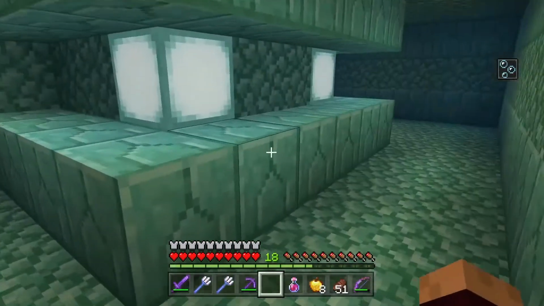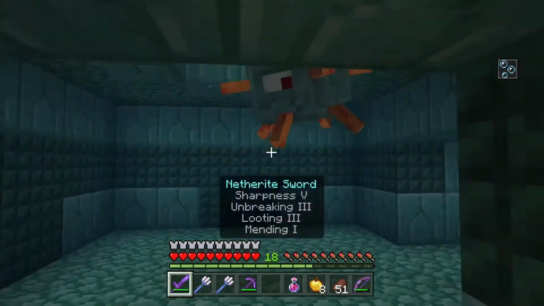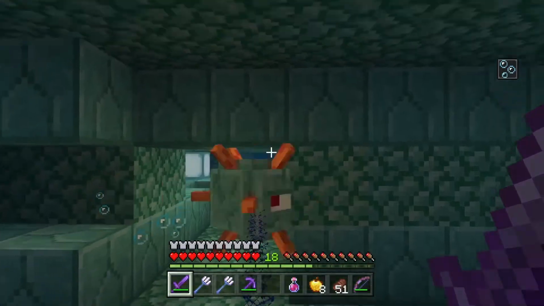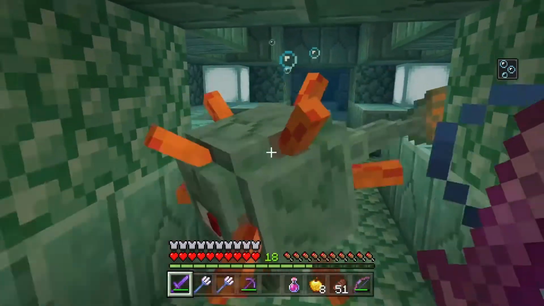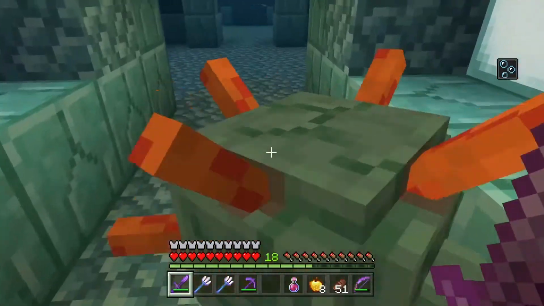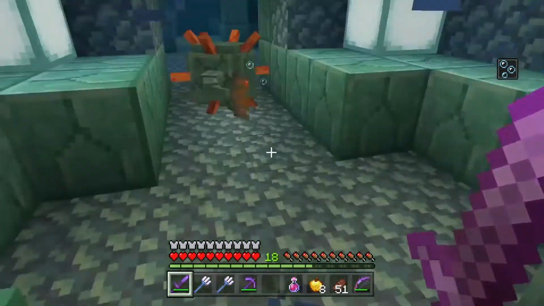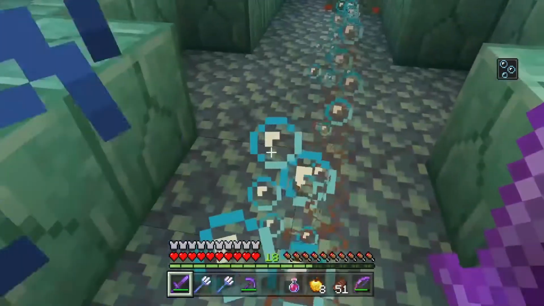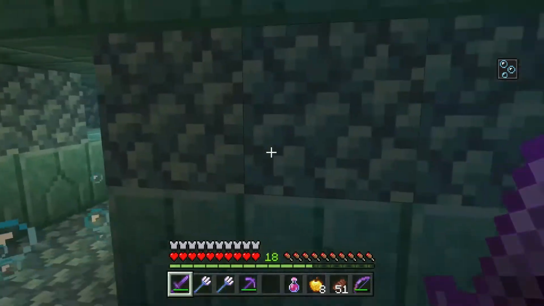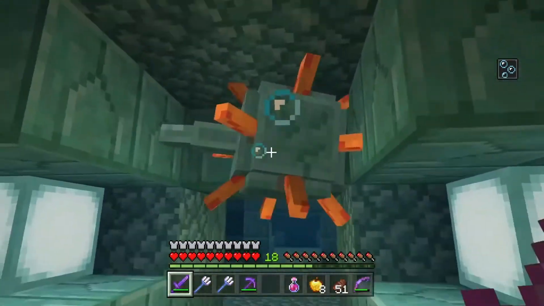Hey, we found a Guardian. Still nothing else, but we found a guardian. Show me the sponge. Where is it? Come on, bring me to the sponge. Let's go. Is it somewhere around here? No. Stop it. Don't do that to me. Just give me the sponge.